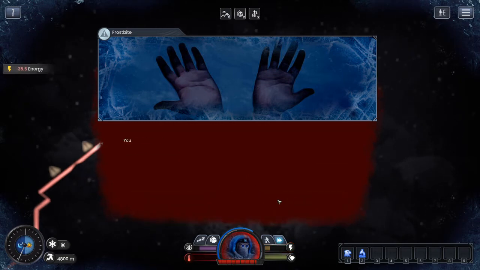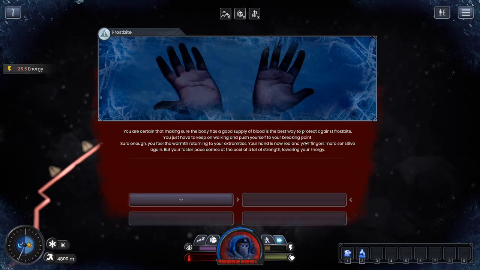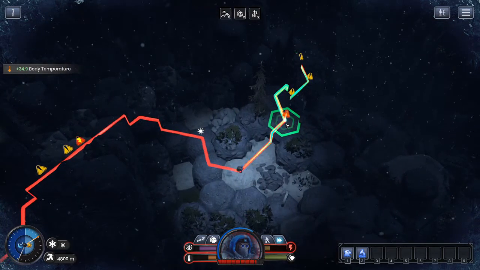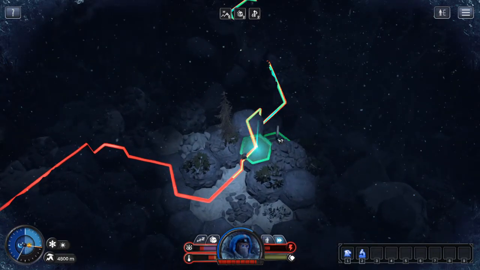I just walk faster. You're certain of making the body a good supply of blood, and the best way to protect against frostbite. You just have to keep on walking and push yourself through breaking point. Sure enough, you feel the warmth returning to your extremities. Your hands now red and your fingers more sensitive again, but your faster pace comes at the cost of a lot of strength, lowering your energy. Well, that's good that I've got... Oh, look, there's a camp there.